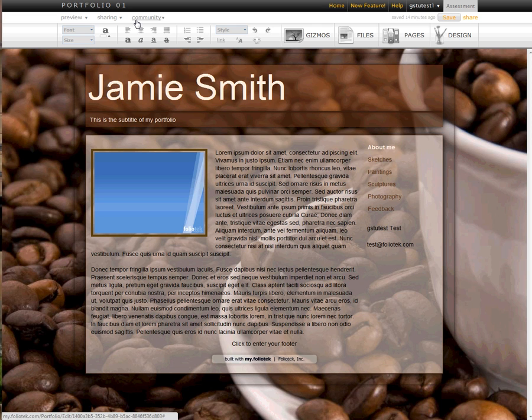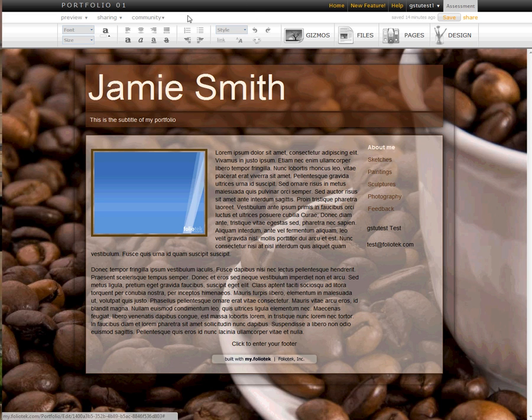Basically, we've provided a new way for our users to share their portfolios. So instead of just sharing it publicly so that it's searchable to the world, or sharing it privately so the only people that can view it are users that you have shared with privately, we've created communities. So you can share inside of a community with only the other participants of that community. Let me show you how to do that.